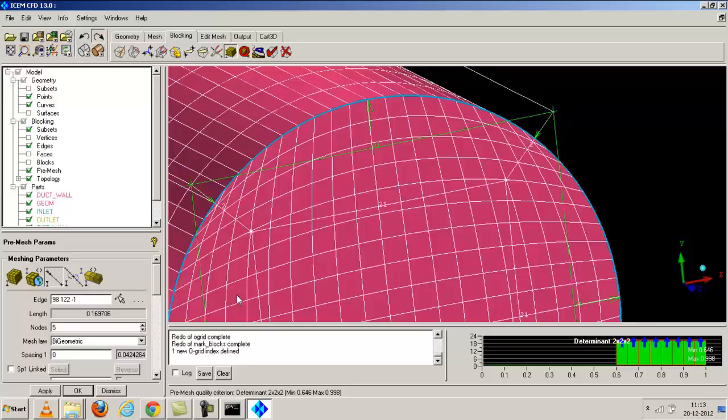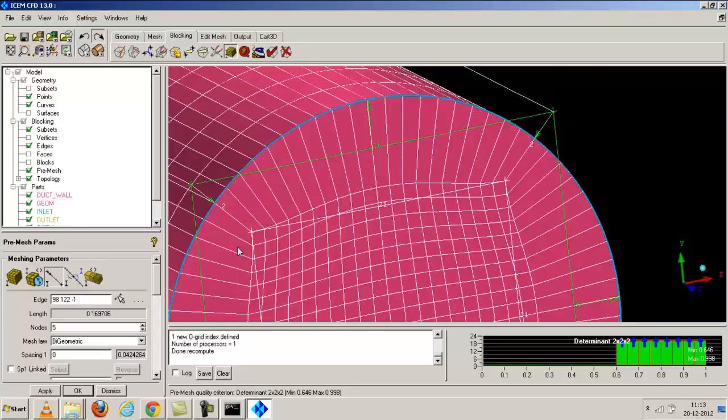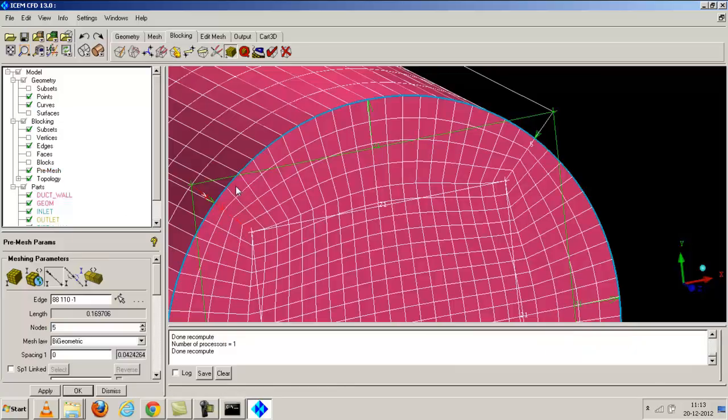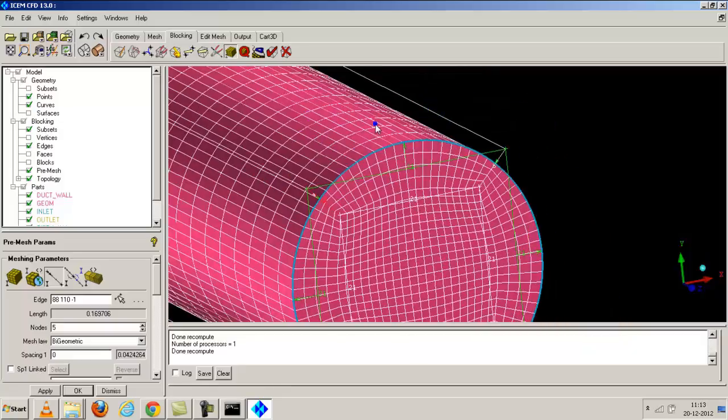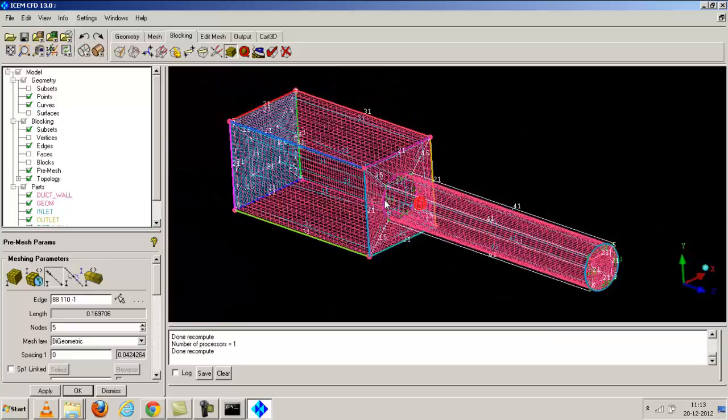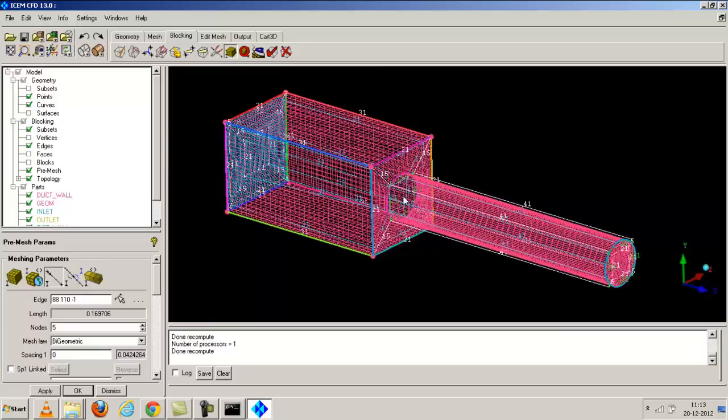After creating the boundary layer mesh and assigning some number of nodes on that, this has improved the skewness and also provided us the boundary layer mesh. So this is the process of creating a structured multiblock mesh using ICEM CFD for a simpler geometry.